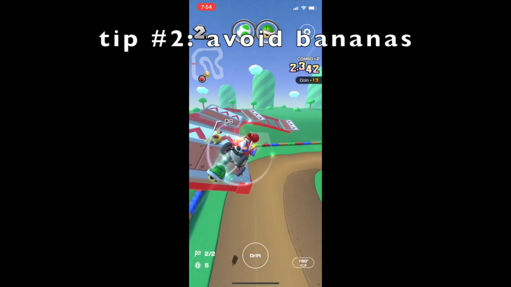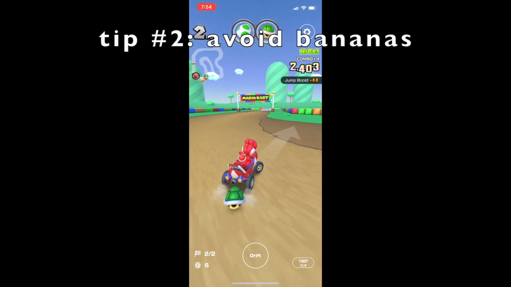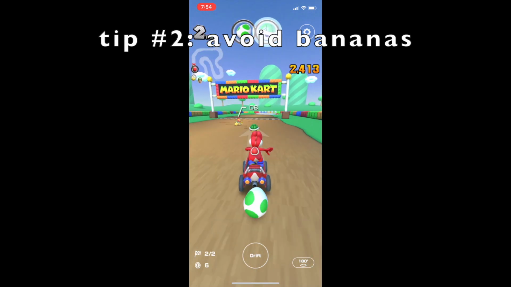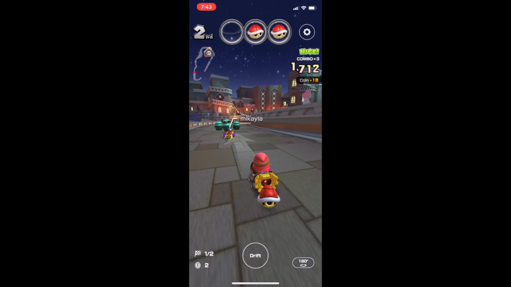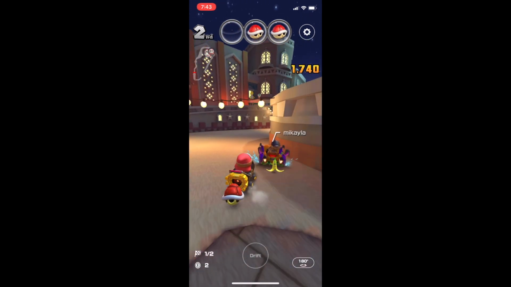You want to try to get as far away from it as possible if you see it. Even if it means taking a slightly different route than you were planning, it's worth it if you can avoid the banana peels. If you accidentally hit one, it will really slow you down.